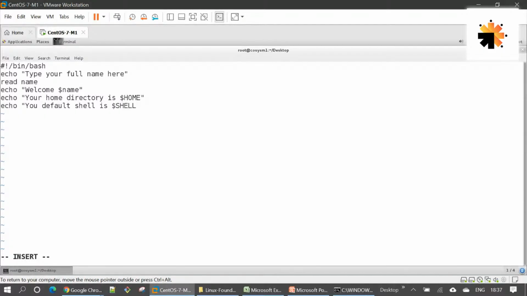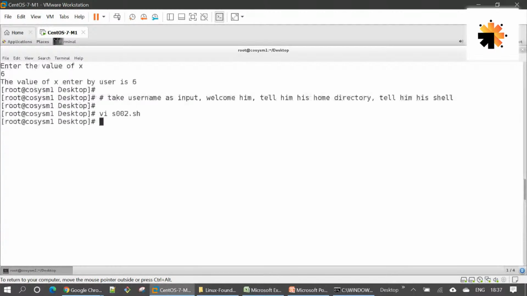This is a very simple script wherein we put in the full name, let's say Binayak Prasad Gupta. It will tell him welcome Binayak Prasad Gupta, your home directory is whatever my home directory is, and whatever is my login shell. So save it. But this has to be given executable permission, so chmod plus x s002.sh here.